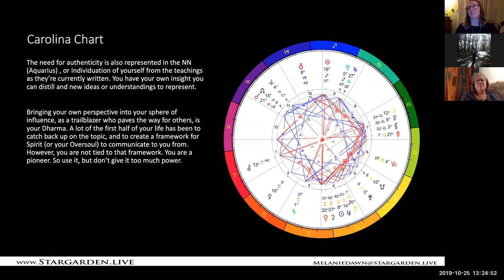And so it keeps that horizon expanding, and it allows that trust and being able to land in what is showing up fully and without attaching. So it's an open channel. You receive something, but as soon as you grasp for it, you're clogging the space up. So you receive it and let it go. Receive it, let it go. And just by being able to be in that place of surrender, it can come faster. And more can come, and more truth, and more truth, and then onward. And that insatiable thirst for truth, and that insatiable pushing forward for what's next. Neptune is helping to create just a beautiful pathway with Jupiter for that to just keep going. There's no end.